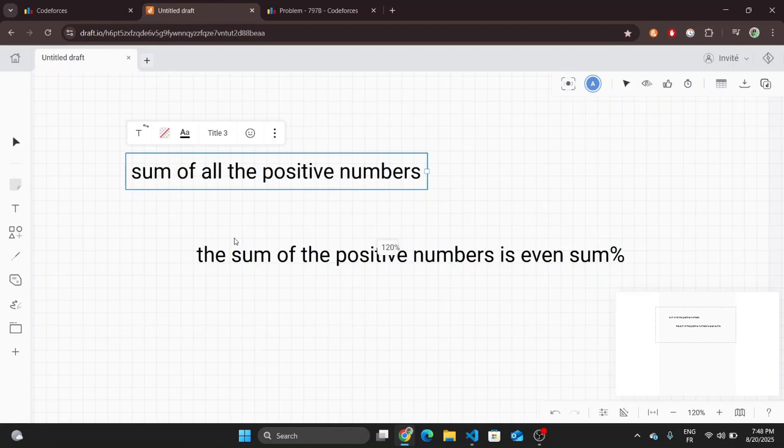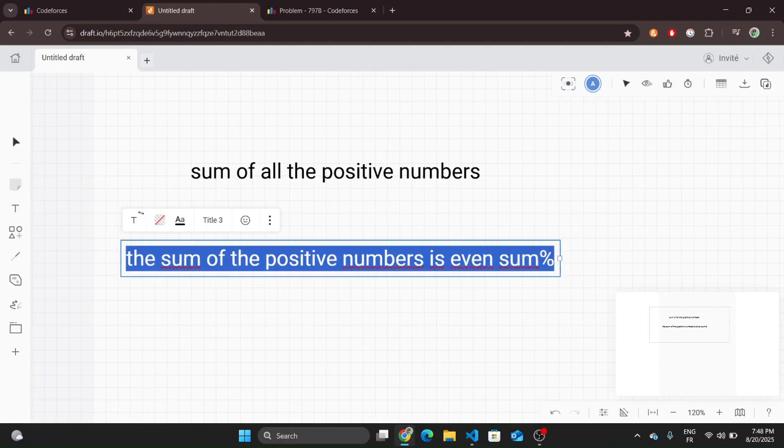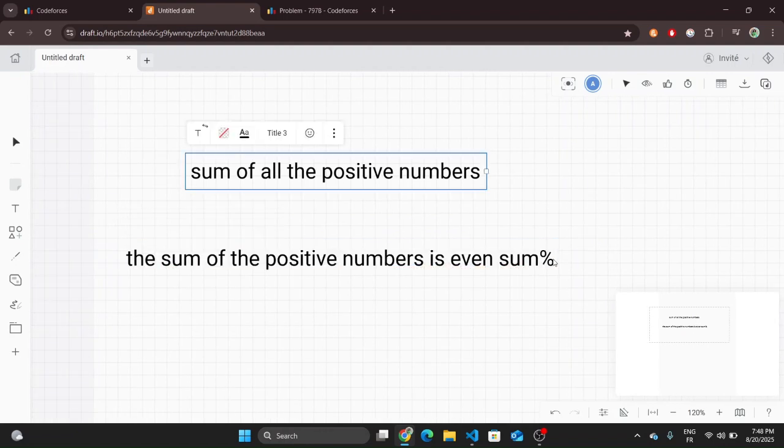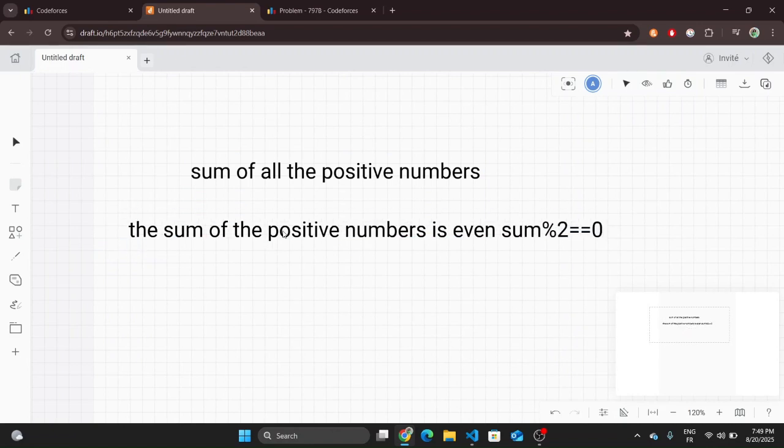The sum mod 2 is equal to 0, then we know it's even. So we have to do something.